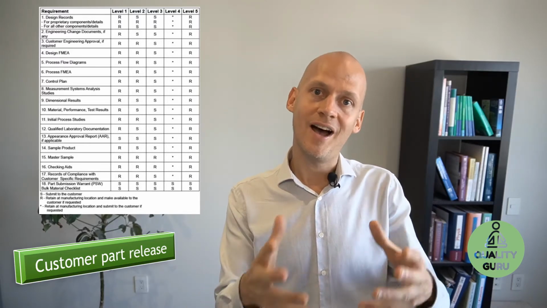So let's look now into PPAP as an example, so that you get an idea what the customer is asking for and how you could organize this kind of situation if you are in the situation to issue a PPAP or to close a PPAP together with your customer. So here we can see that there are 18 different items of the PPAP. And item number 1, for example, are the design records. Design record means basically what are the drawings underlying your product.